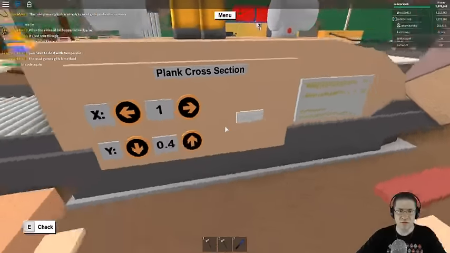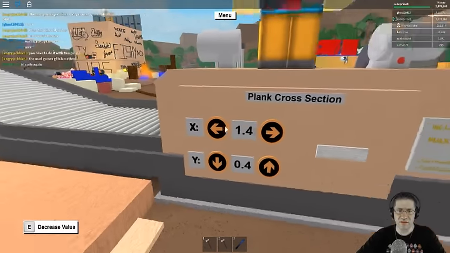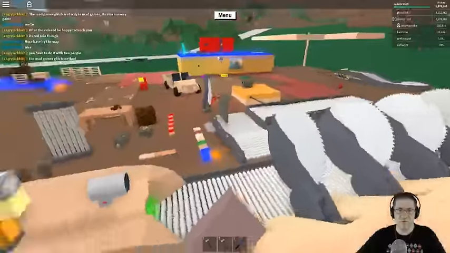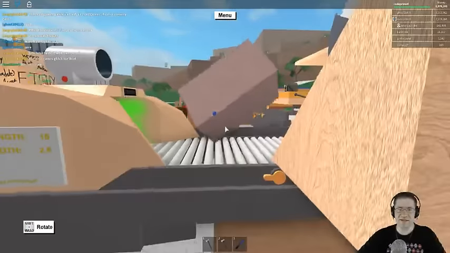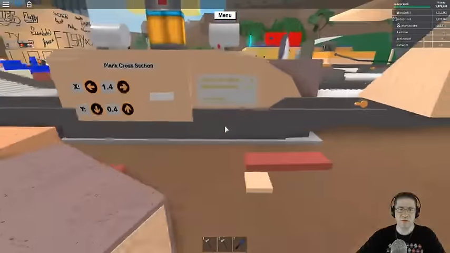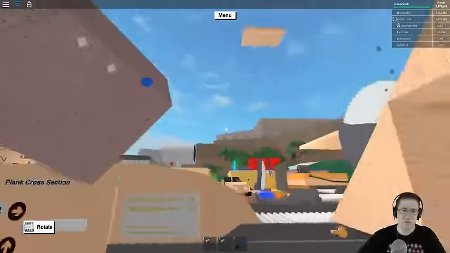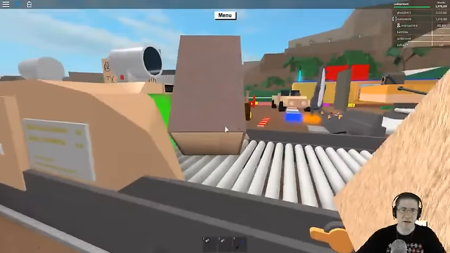Okay, I'm going to set this up to 1x4. We can go a little bit more than that. 1.4. I'm going to go 1.4 for the planks. And there we go.